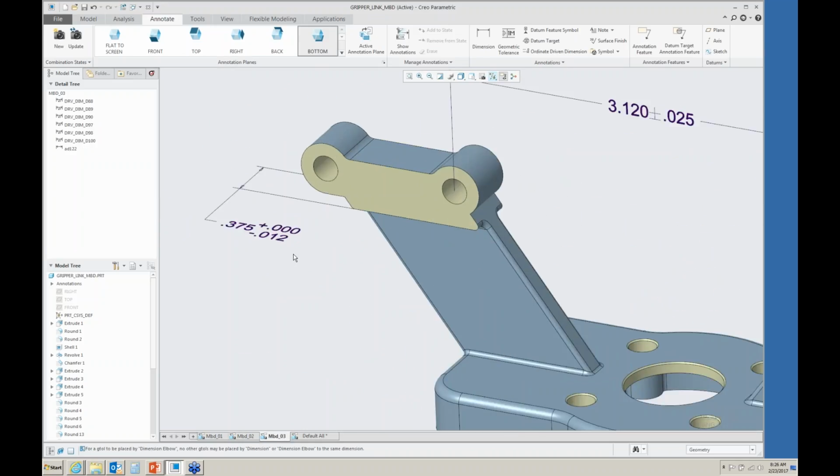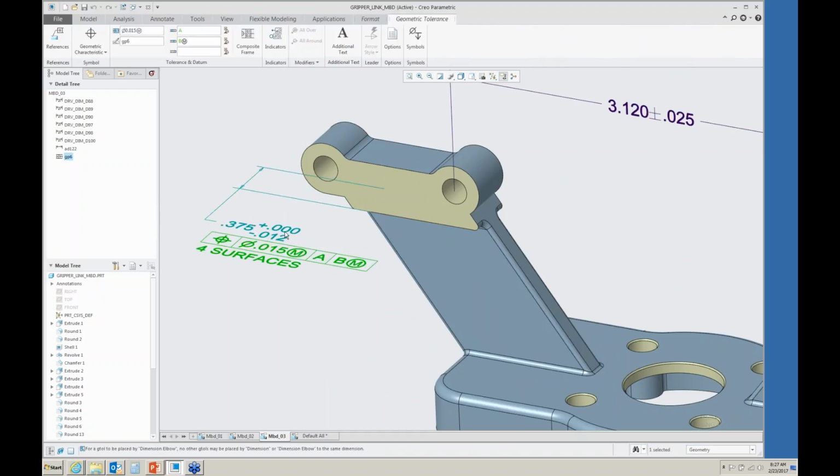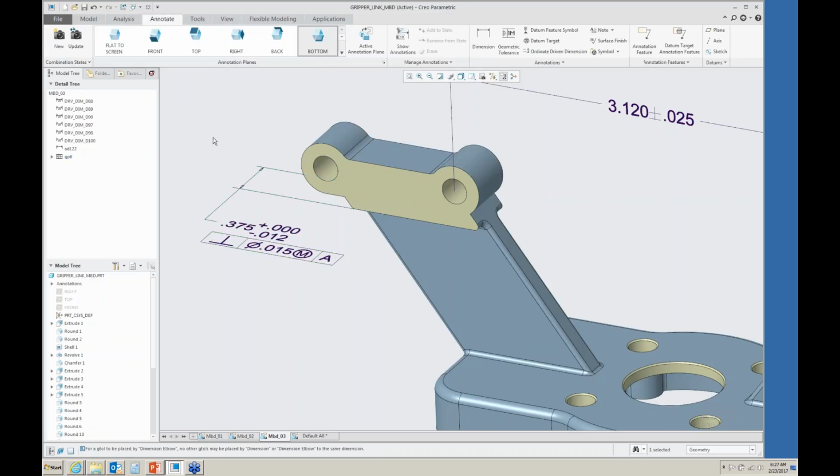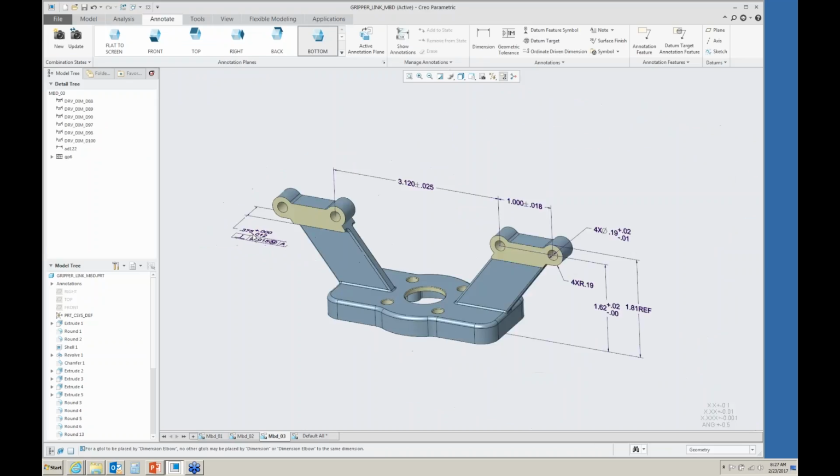We'll add a few more dimensions and tolerances to this model, and then we'll show you the new GD&T advisor. So I'm just going to add a quick tolerance to this dimension here. We'll edit it accordingly. And then finally, one more dimension.